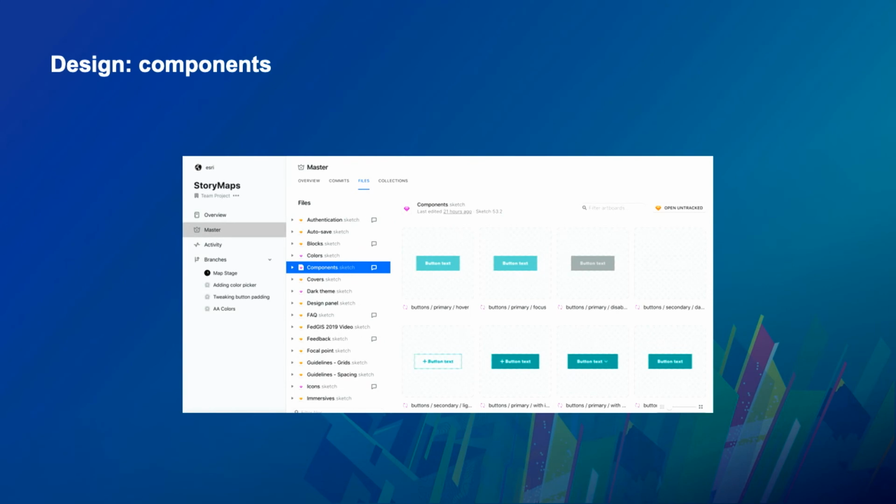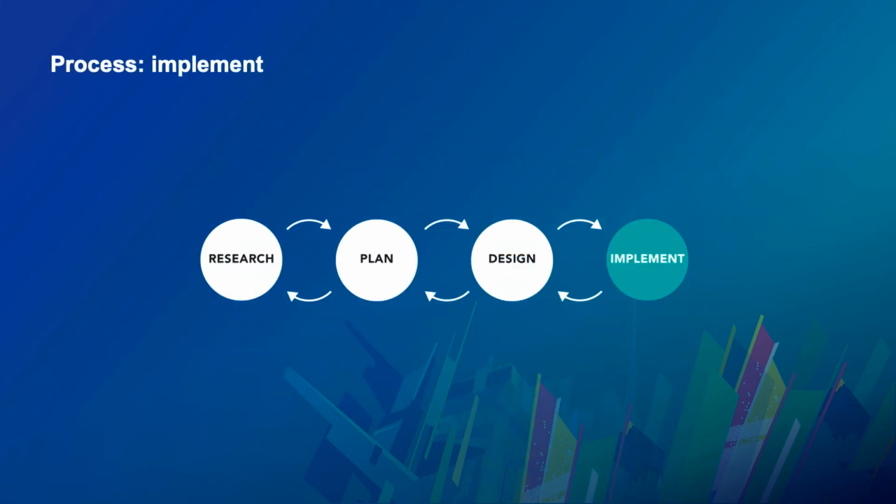And the final deliverable from this design stage is a set of components that lives on Abstract. These include styling rules like this, specific CSS rules. And the developers can then go directly into Abstract and grab those style rules and apply them to the stuff that they're building, which goes way over my head. So that's the design process in a nutshell. I breezed through that really quickly, but I'm going to turn it over to Steve now to talk about the development and implementation stage.